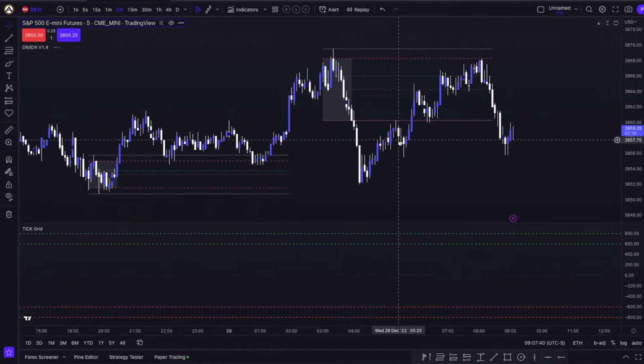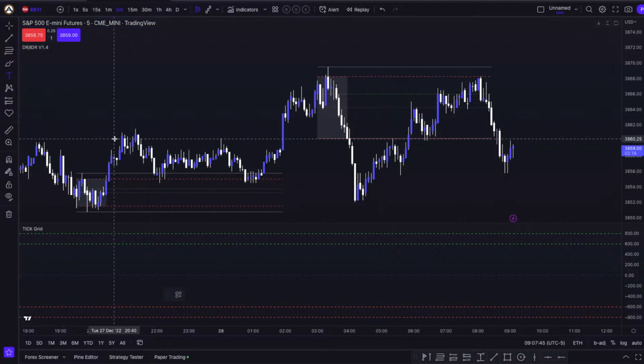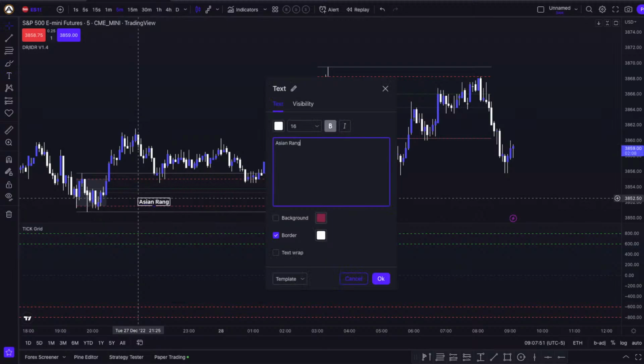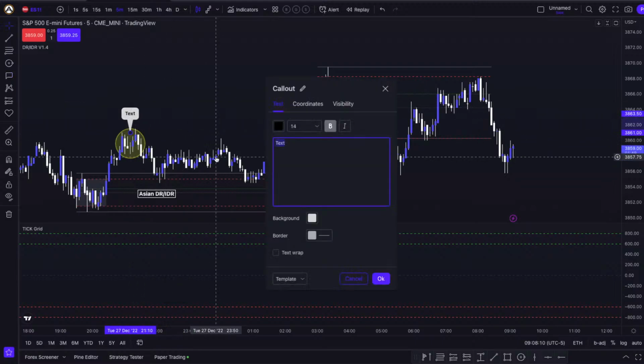So as of right now, we got a beautiful setup actually here. We had our post session range right here, the Asian range. Let me mark this up. Asian DR IDR right here, and we closed above with those closes right here. We're already on a 5-minute chart, so we consider this a bullish market according to the Asian opening range, basically here from 7:30 until 8:30. We close above, so we would only be looking forward to take longs from here.